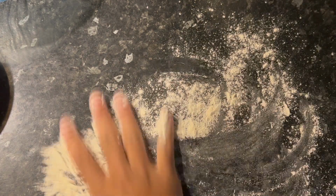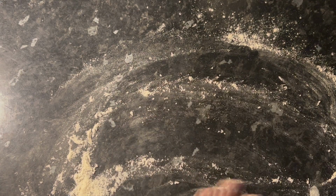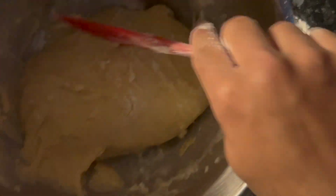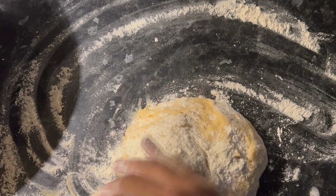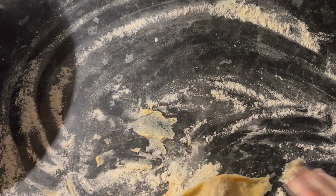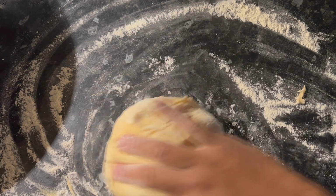Now I'm going to knead the dough. I'll take this board and spread some flour onto it. Make sure you have a bit of flour. And I'm going to drop my dough. It's going to be very sticky, so you need to work your way through it. Make sure every side of it is covered by fresh flour, otherwise it will start sticking.